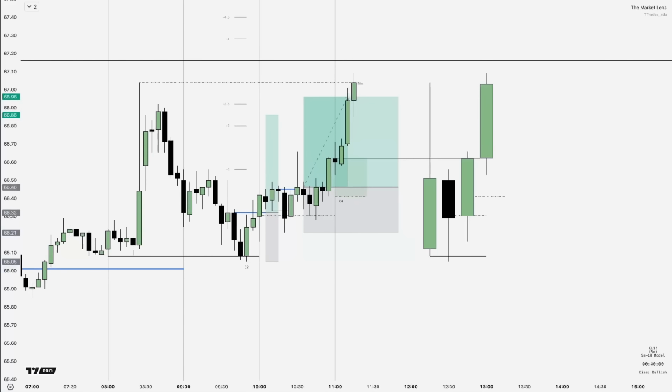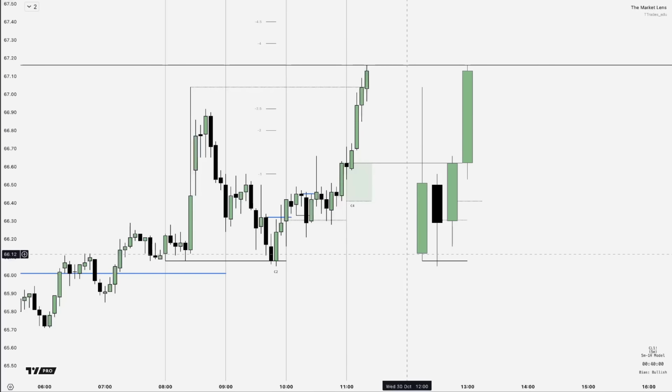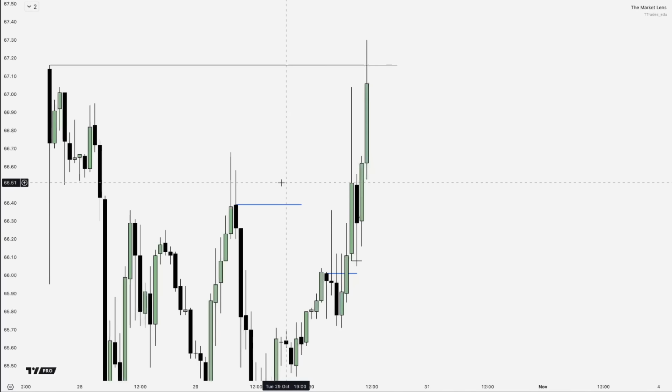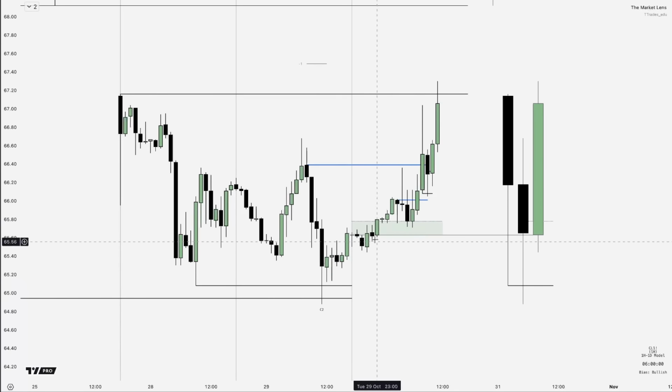So let's see how this works. There we go. And we get a move to this short-term high, as well as that objective from the daily chart, or the new week opening gap. So heading back out to the hourly chart, just to review what happened, you can see we got a bias from the daily chart, which is saying that, hey, we have formed a low that I anticipate to hold, and I want to see it trade to this high.